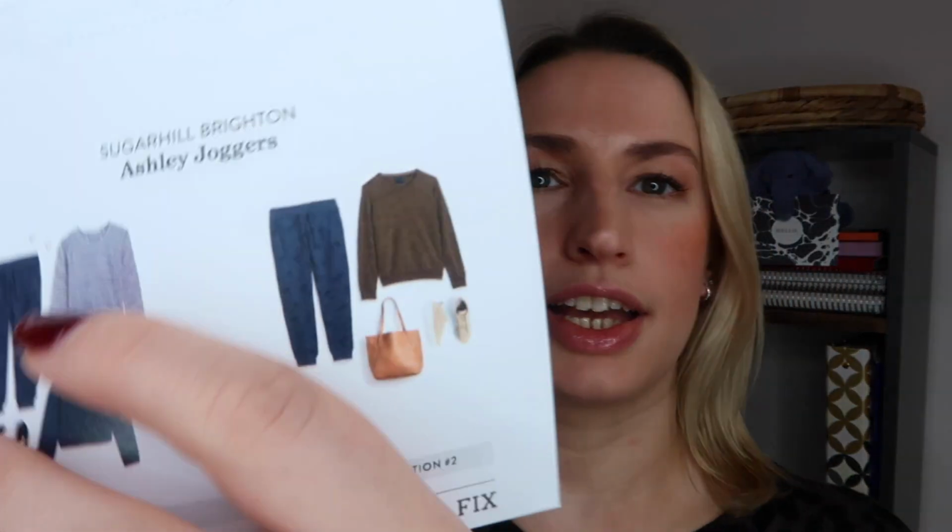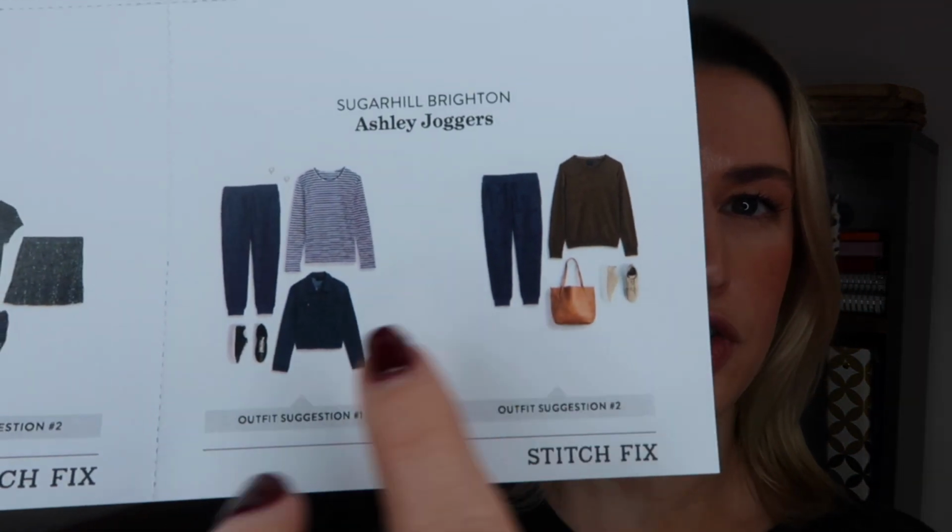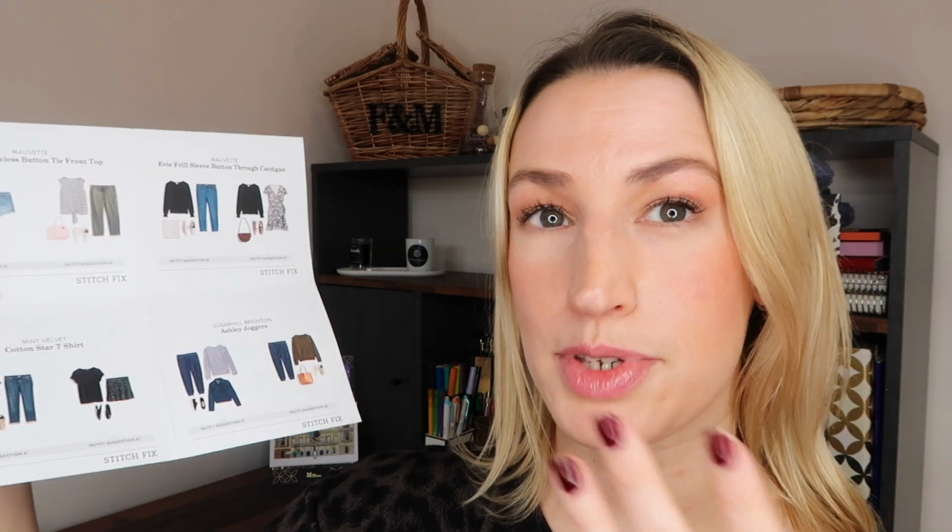So yes, that is those, and this is what they've paired the joggers with. I actually do have a greenish jumper, so I could do that style, and I also do have a denim jacket and a striped top, so I could do that as well. Those bottoms would probably look okay with that stripy no sleeve top that's been included in this fix.